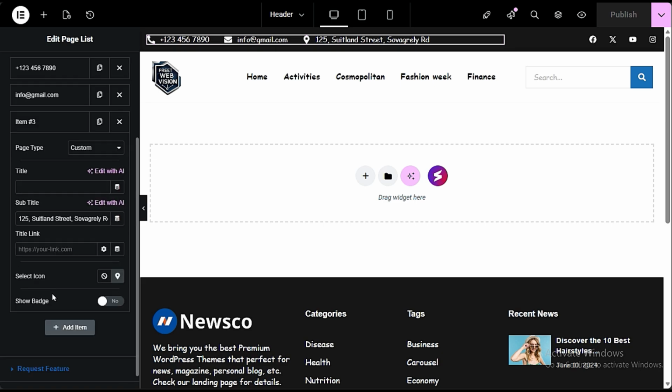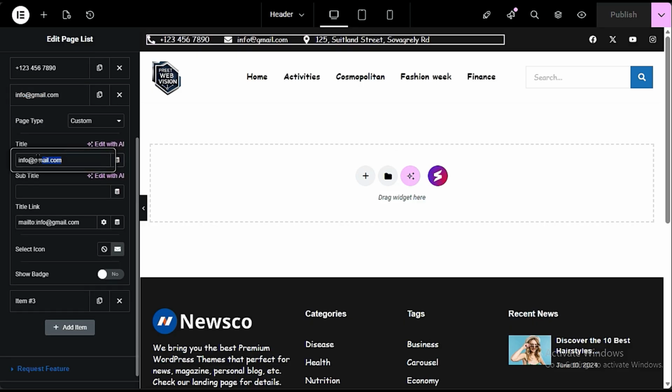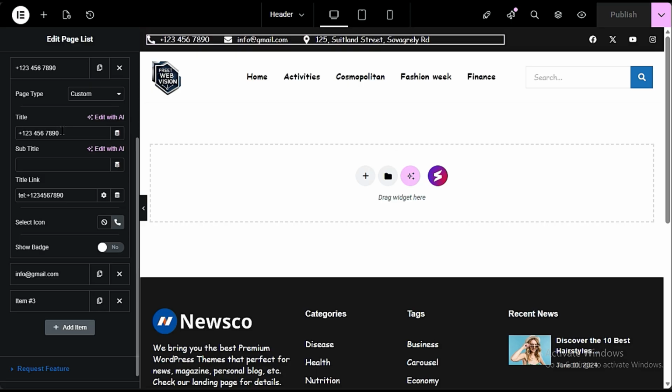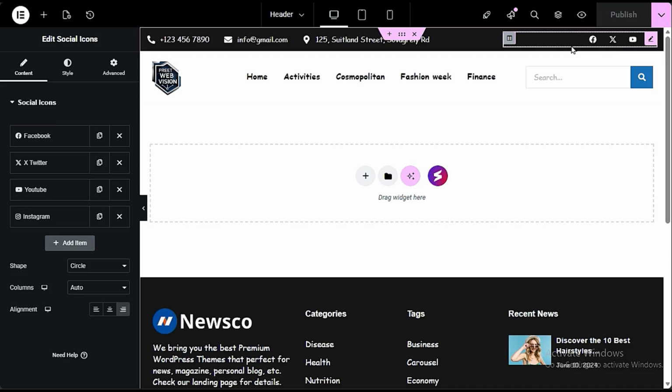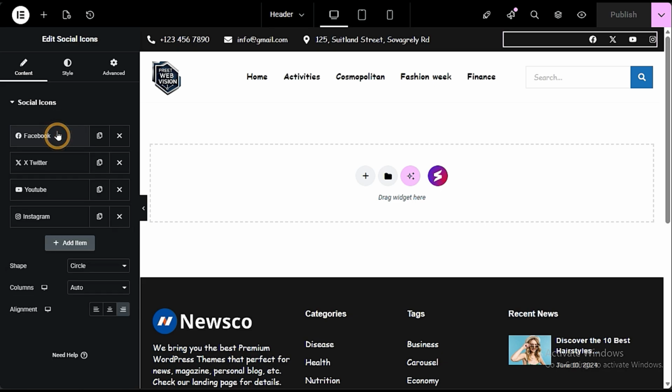When you open it, there is a subtitle, it's the address, you have to change it here. If you click on email, you have to change in the title your email address, and for phone number, you have to change in the title the phone number. When you hover to the icons, click nearby the icons with the mouse, and Elementor will give you the option to change the website, Facebook. Click on Facebook and put the link for Facebook and other social media.